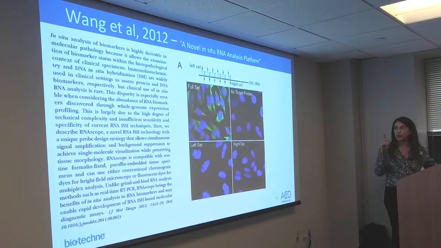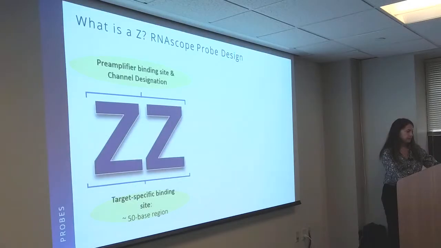So this is a sample that's had both the left and right Z pair applied to it. On the top right, this is an unstained control, effectively, no target applied. The left set and the right set on the lower row are showing what would happen if I only got half of an optimal hybridization from either the left probe or the right probe. I really like this paper. This was the first thing I had to read when I came on board, and it laid it out nice and succinctly without too glossy a series of brochures.